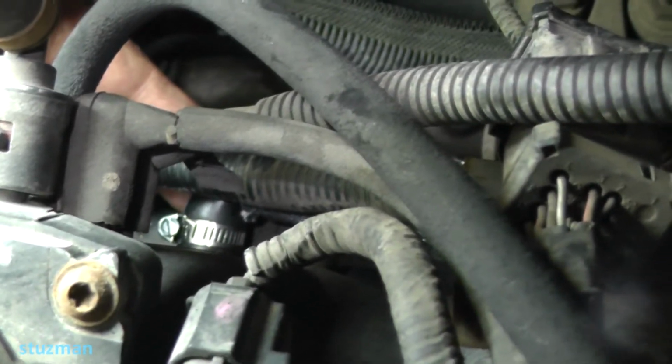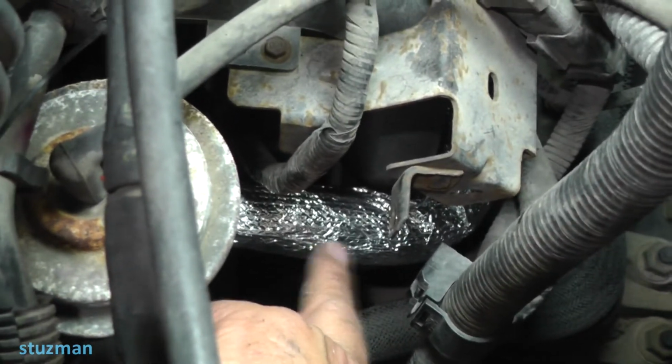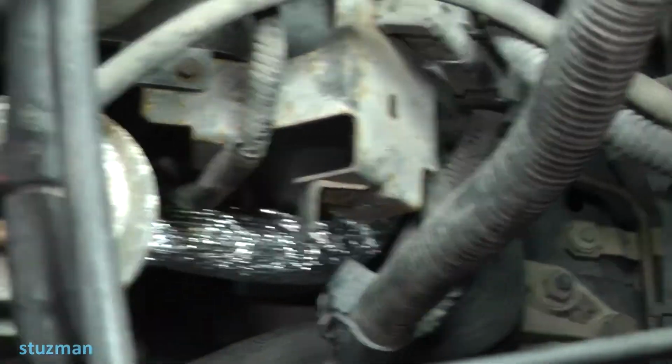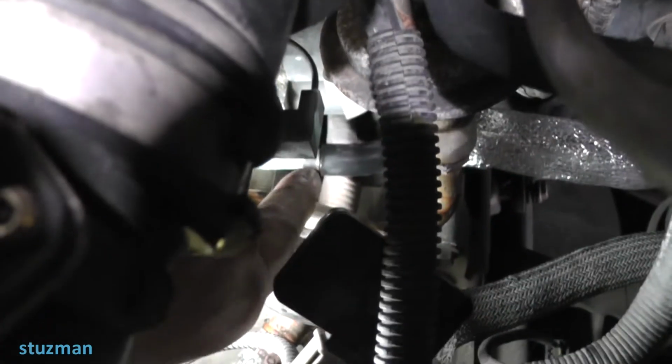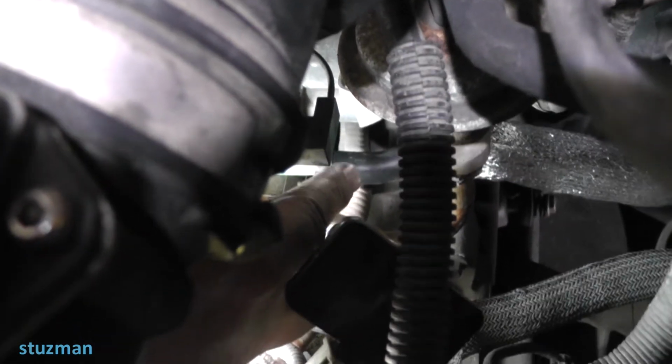And this hose, let me show you how it's routed. It's going around on this side of the engine, and I'll give you a shot of it. This is the hose right here. It's got what looks like aluminum foil type insulation on it to protect it from the heat. Now we're looking at the other end of this hose. Again, this is pretty well snuggled down in there, but you can still get to it. There's that metal tube, and there's the end of this rubber hose. It just slides onto this metal tube. Not too hard to get down in there, but it is a little tight, still manageable.